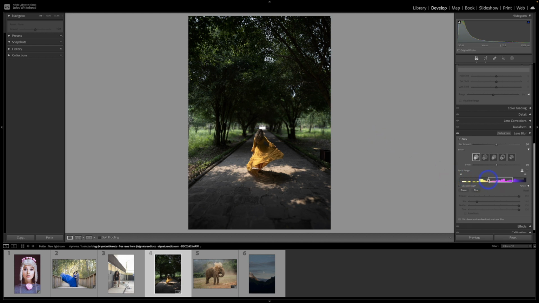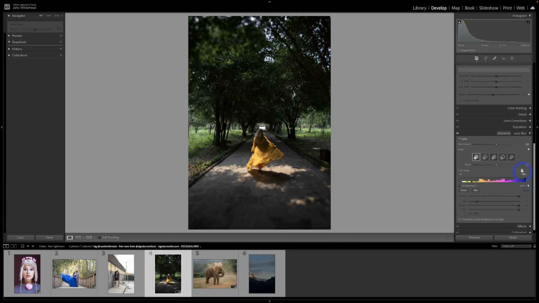So we can come in here and we can manually adjust that depth. I can come in here and grab that little bar there and I can slide this in on both sections. And now what I'm doing is I'm controlling that depth. Now, when I did that, I can see the hair starting to get a little out of focus. So I can slide this around and change. So if I want the focus to be in the foreground of the image, I can change it to here. If I want it to be in the background of the image, I can slide it this way.